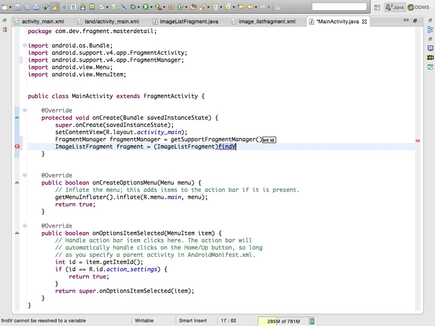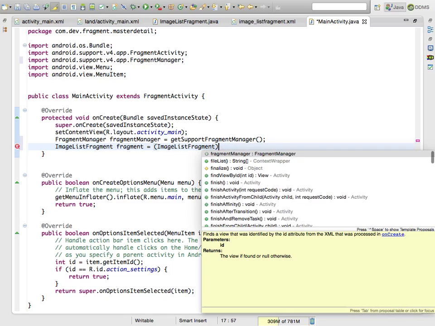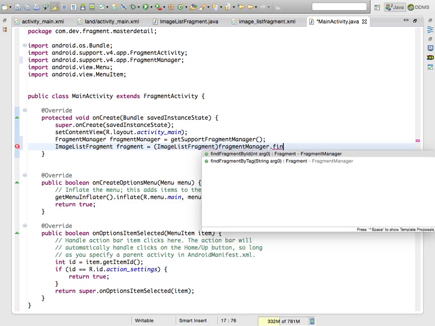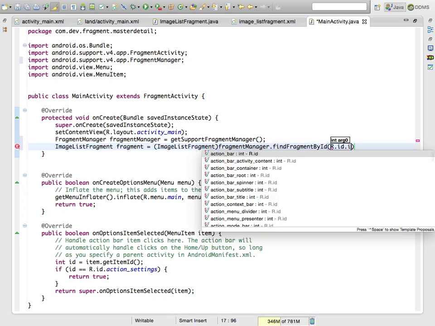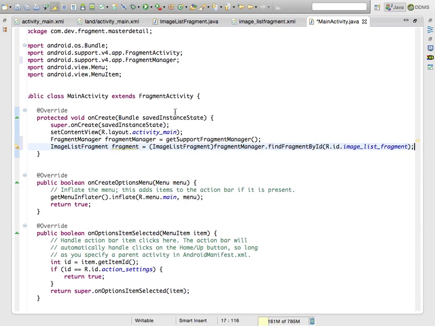Sorry, to find fragment. I have it once initialized. I don't know whether that's the reason.